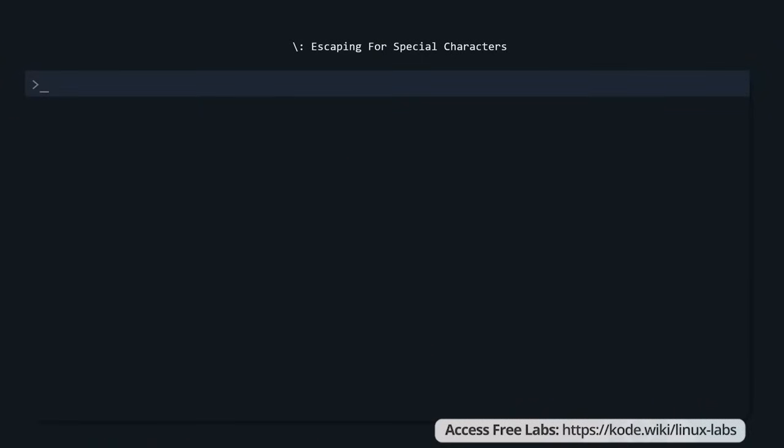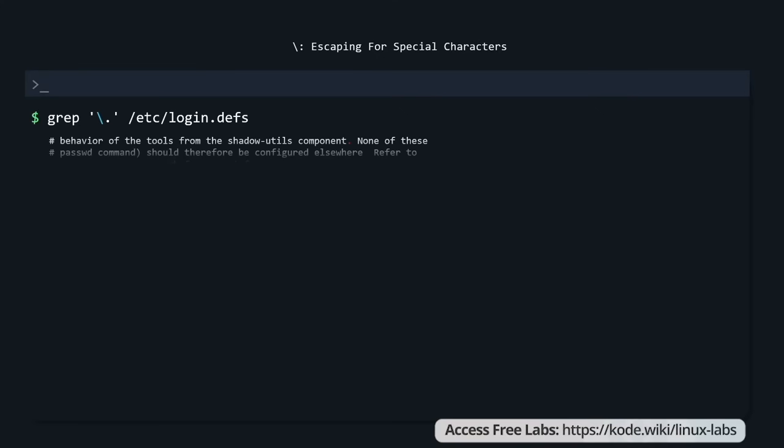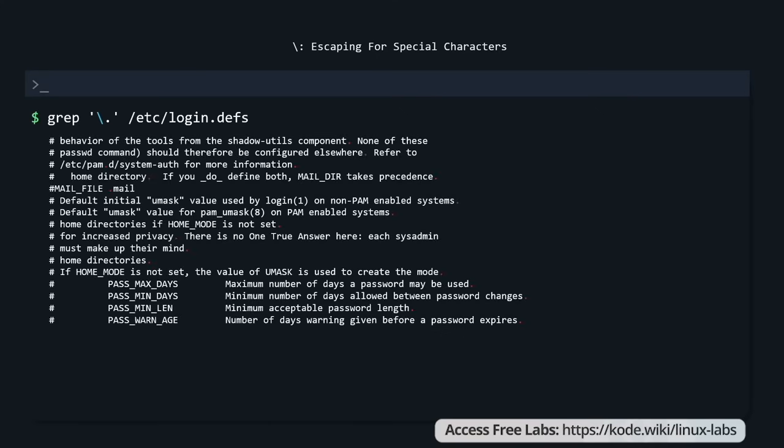So the solution, however, is simple. We look for a regular period by escaping the character. So escaping is how we tell our regular expression, hey, don't consider this period a match any one character operator. Instead, interpret it as a regular period. So to escape some special character, we just add a backslash before it. So instead of a period, we would write backslash period. So our grep command to search for a regular period to end a sentence, let's say, would look like this.